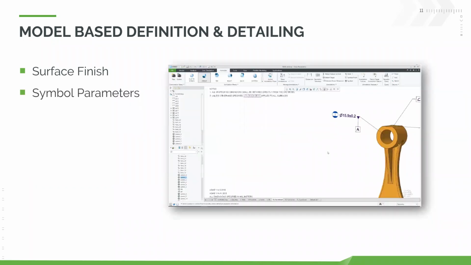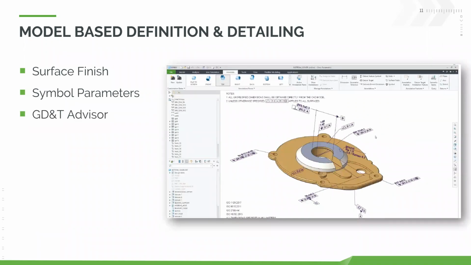We have the ability to do parameters with symbols. So these can be predefined. You can use them as you place a particular symbol, and then downstream consumers can see those parameters and act upon them. Weld symbol parameters are also now exposed in Windchill's NPM link. So you can use those for your manufacturing process planning, and we also added default parameters for out-of-the-box weld surface finish symbols. So you automatically get some parameters, and you can go through and add your own in there as well.